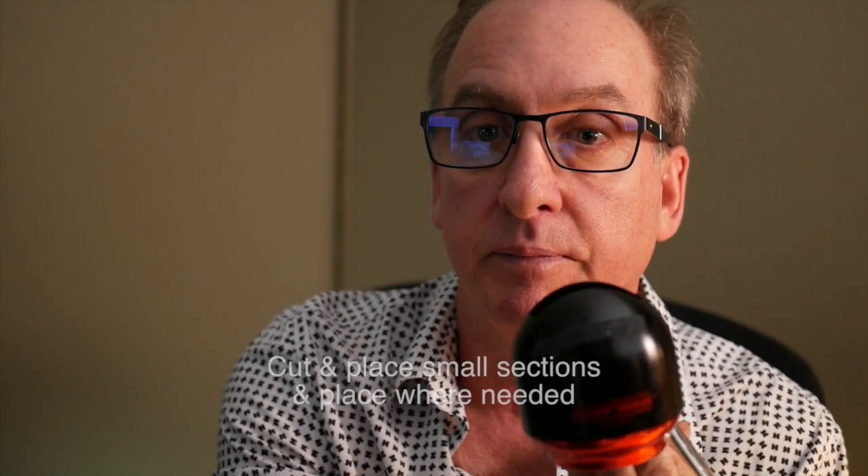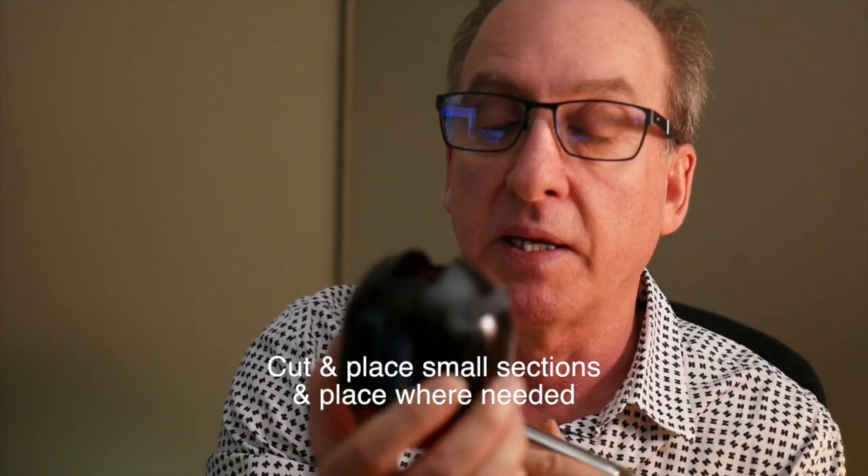I'll get to that one in a minute. The Harpois by nature is fairly large, so it's a little difficult to hold if you're not used to it. I've included very aggressive grip tape with the ones without the handle, and the idea is that you cut small pieces, strips, or whatever shape you want, and place them somewhere where you feel it's needed most.